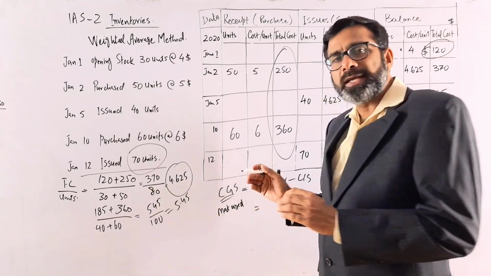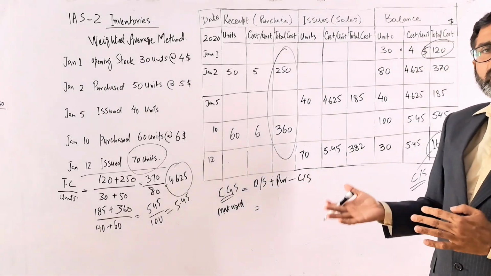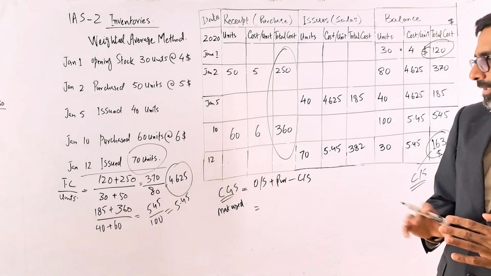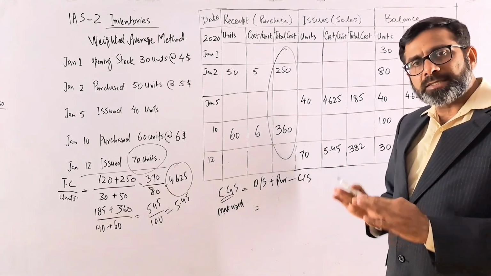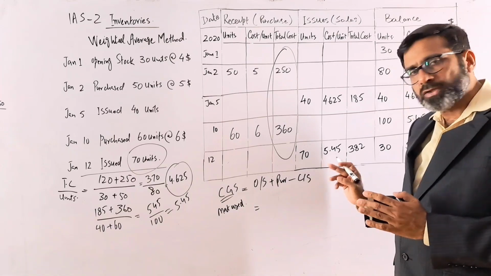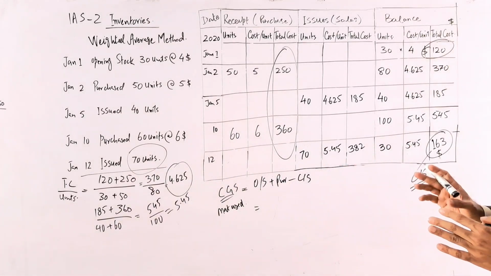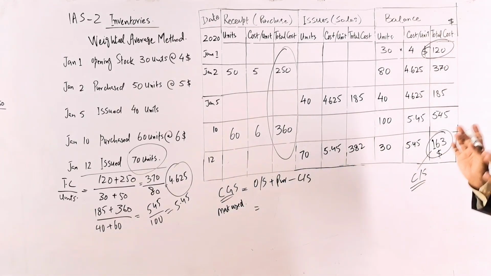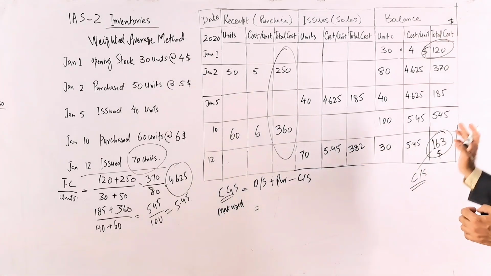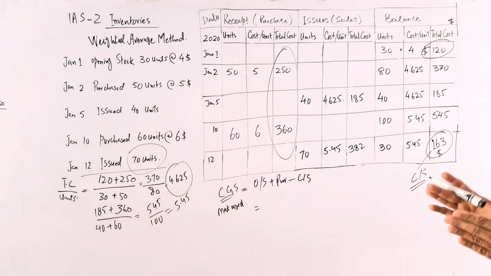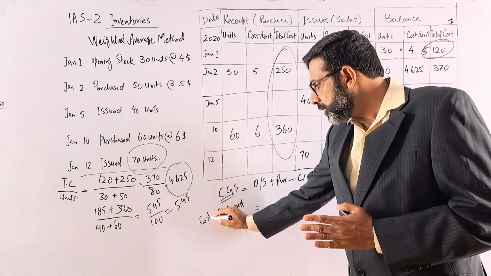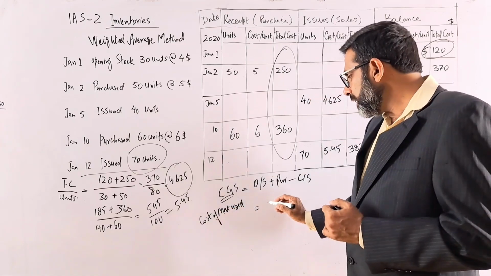We can calculate this in the first in first out method or the weighted average method. Obviously the answer will be different. Why? The opening stock is the same in both cases, and the total purchases amount is the same. The only difference will be in the closing stock. In the previous one, the closing stock value was $180, but here it is $163. If the closing stock value changes, the cost of goods sold or the cost of material used will automatically change.